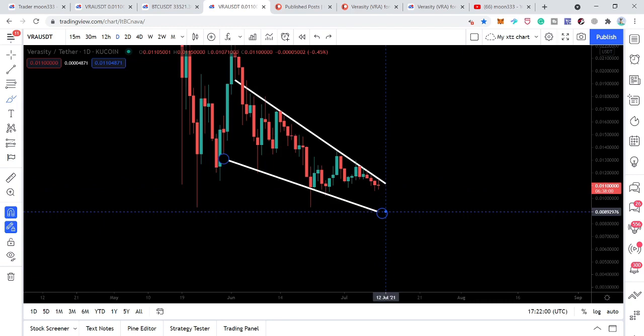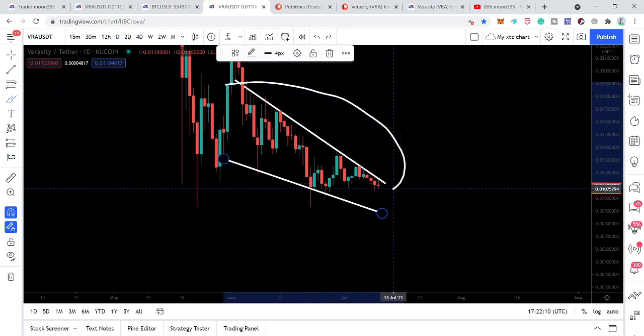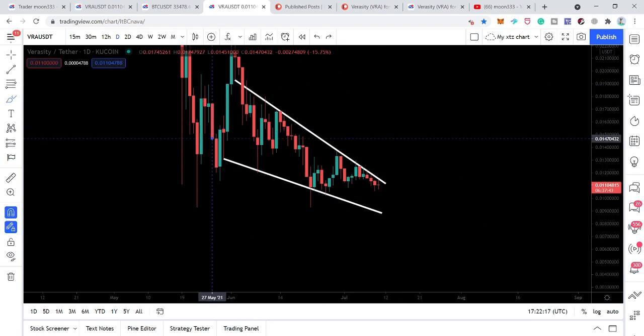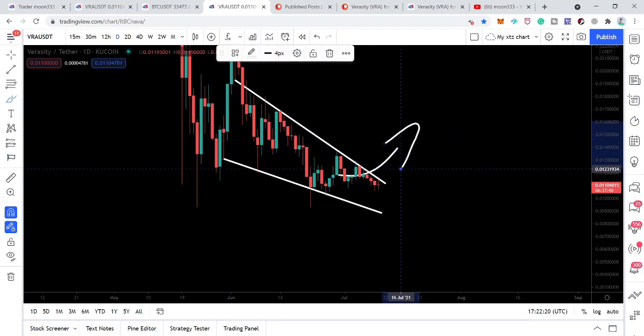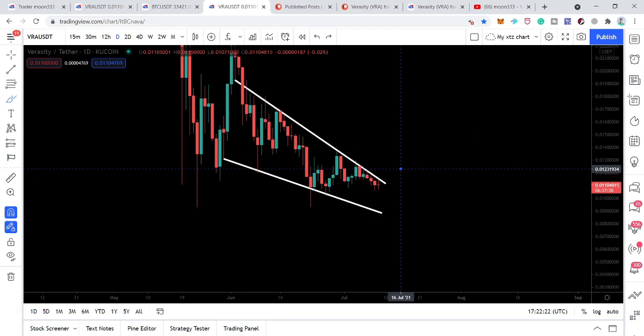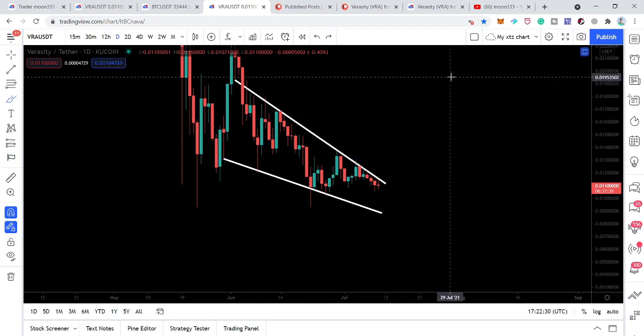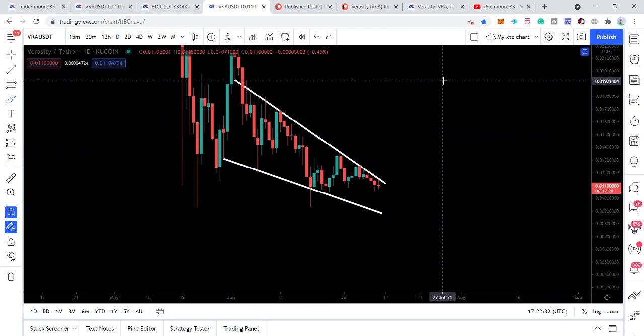So it is possible that the price action will break out, because if you count the touches at the support and the resistance, we have more touches at the resistance than the support. And the more the price action tests the resistance, the more chances there are that it will break out of the resistance. So we can wait for the breakout, and after this breakout, we can place our buying orders, and then the first imminent target can be the tail of this falling wedge that is approximately at 1.9 cents. That is approximately 2 cents, you can say.